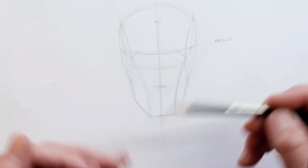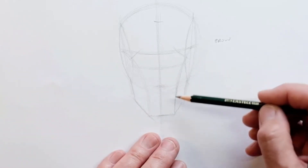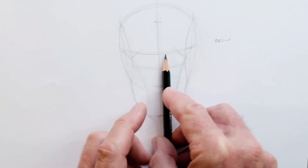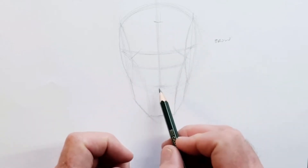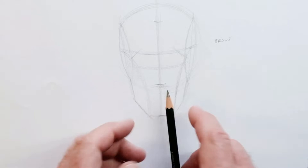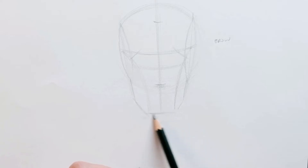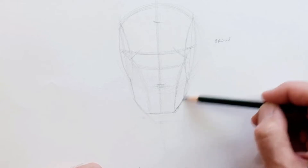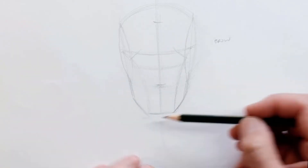This is the bottom of the nose. Because he's looking forward, the nose would be slightly different from this angle. I think I made that a little bit long there — a little bit long at the bottom. It's not so much the length that is the issue, but the width. I've made mine a little bit too wide — that's a bit better.